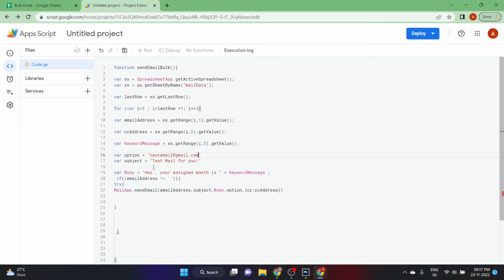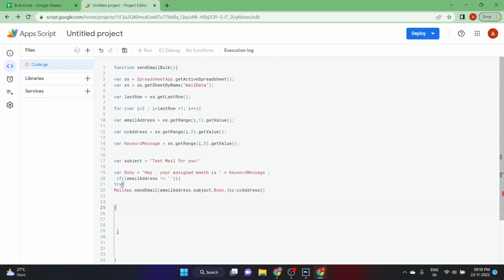This is some random mail ID I just put now. So what would happen is that once the person receives the mail, when they select the reply option in Gmail, that message will be replied to this particular mail ID instead of the sender. Now, I'm not going to put this option here because I do not want that particular feature applied in my project. So I'll remove options from the send email app body. That's it. It is done.